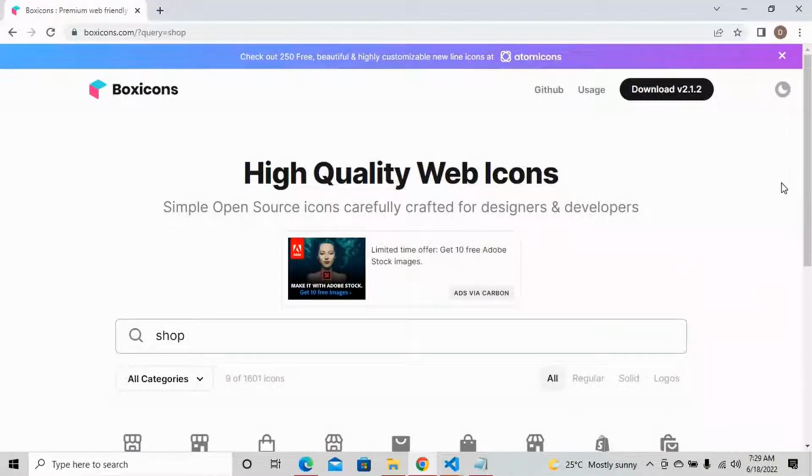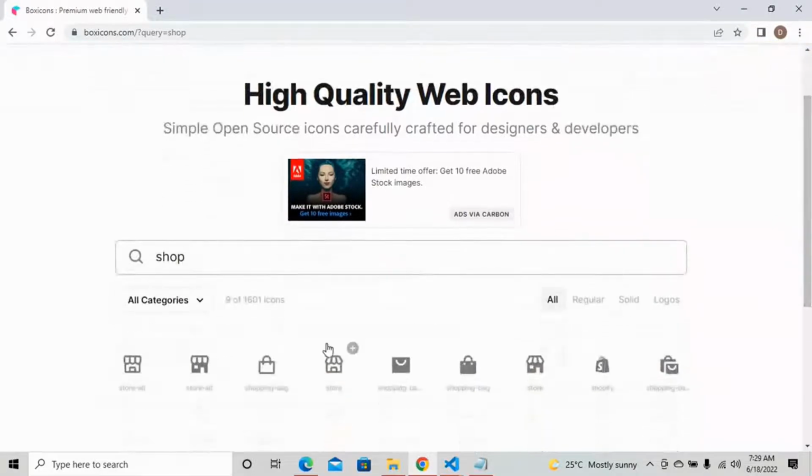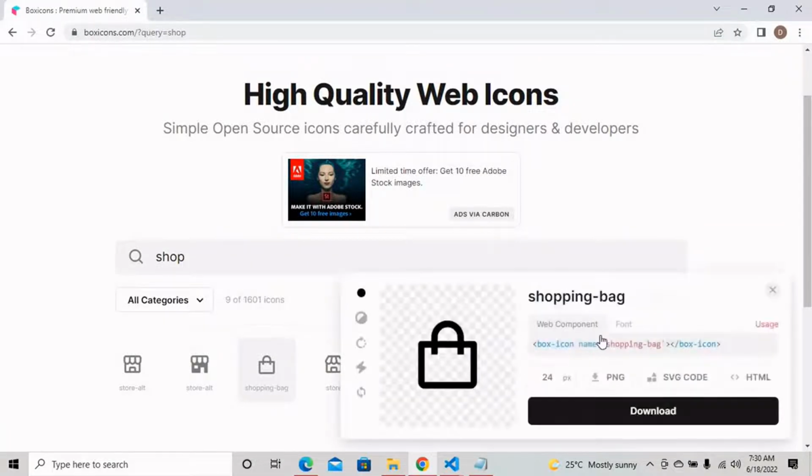When we tap shop, you have here the shopping bag. So we click on it, we come back to font. From font, we click on the link down here.